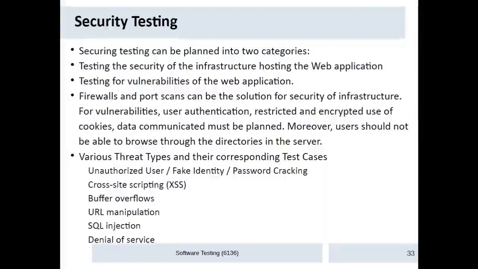Web applications store very important data, and the number of transactions has increased tremendously with the increase in number of users. In the internet environment, there are a lot of challenges to protect the web application from hackers. So security testing is very important to ensure that the data is handled very confidentially.